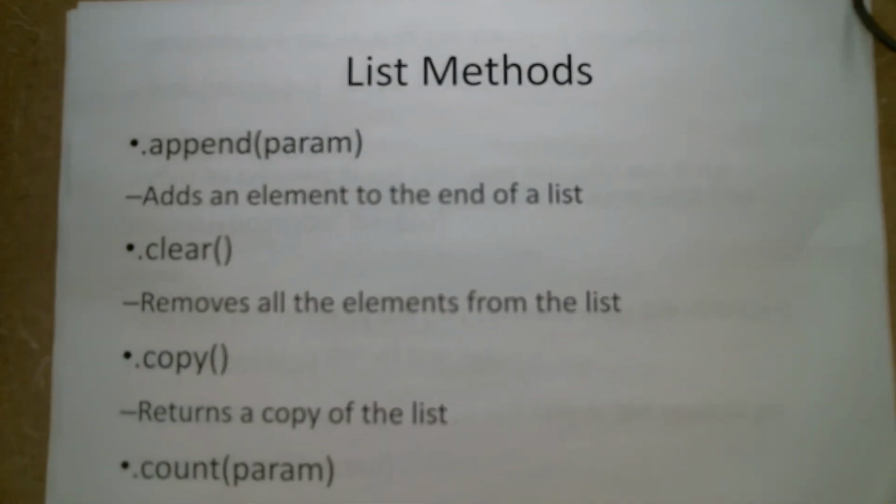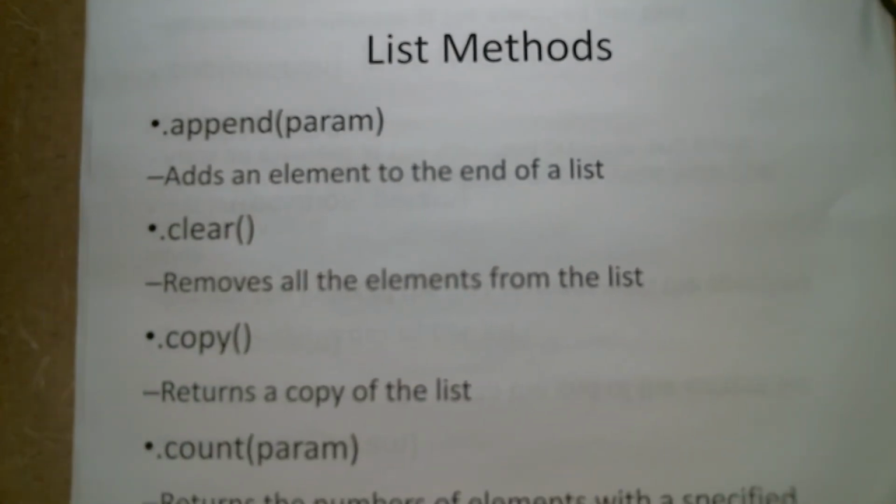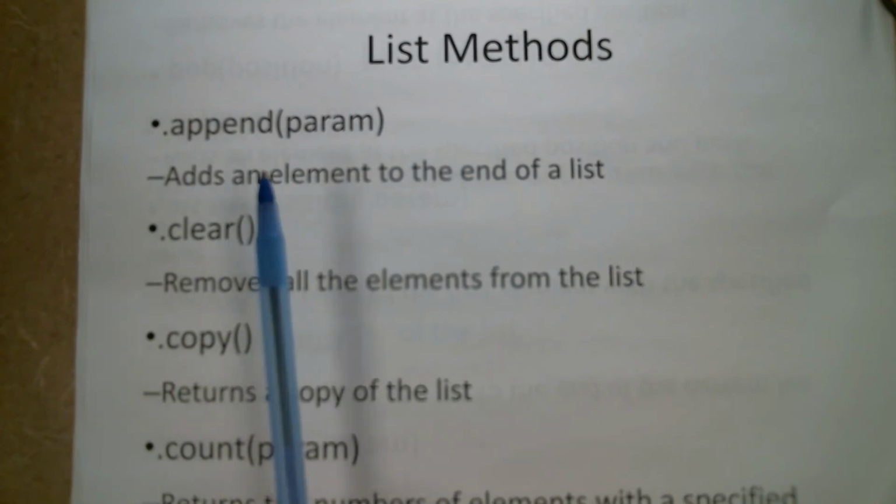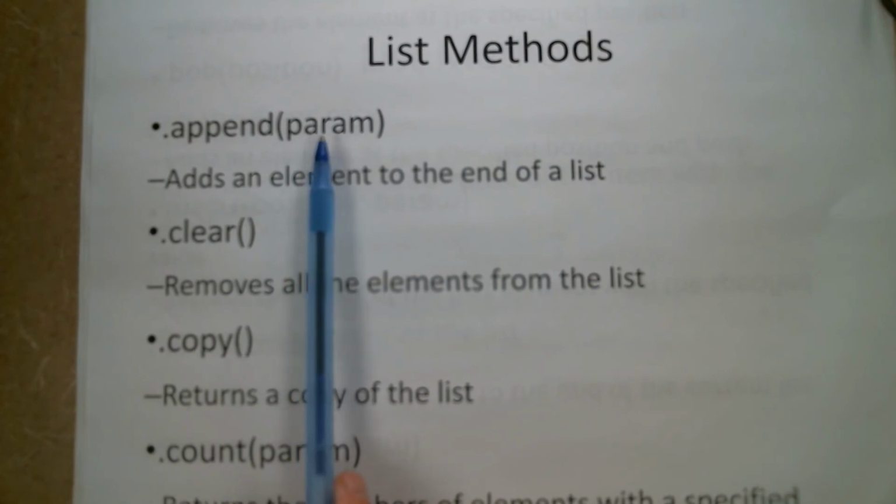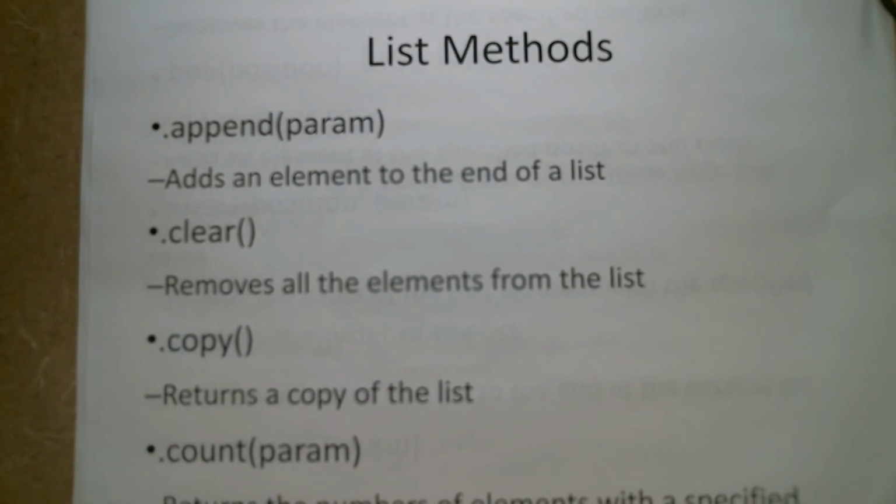All right, so the lists have all sorts of options. Append, sort are the ones that we're focusing on, but there are other list methods that you can use. So append, we already talked about. You have to provide a value, and then it adds that value to the end of the list. There's .clear. That would just wipe out the entire list. So if you wanted to clear out your entire list for some reason, you could do that. .copy returns a copy of the list.